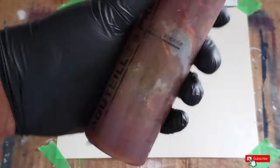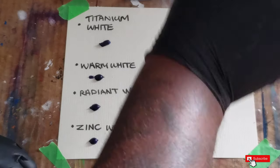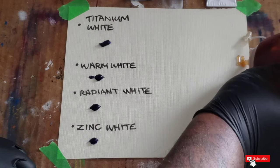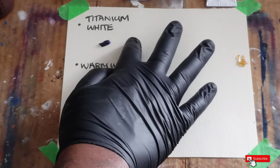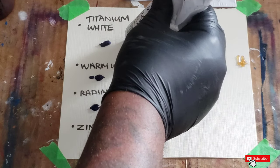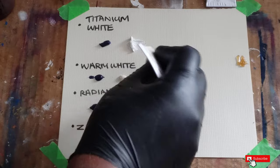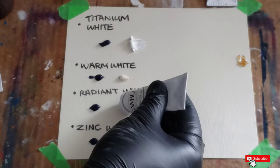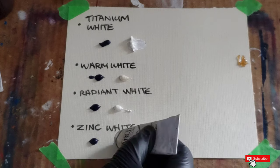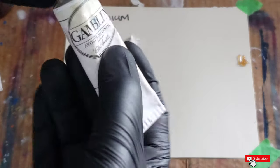I'm also going to be using some medium just to spread things a bit smoother. What we're going to do is have each white on the opposite side and blend them out to the middle to see how each differs. First up is the titanium white — just spreading a bit — then the warm white, then the radiant white, and then the zinc white. Note that when zinc comes out like that you can shake it or mix it on the palette first to get the paint flowing.